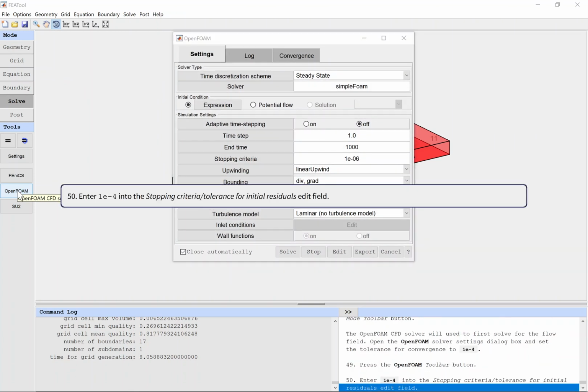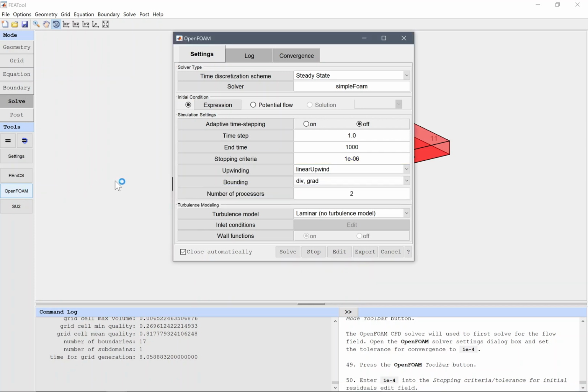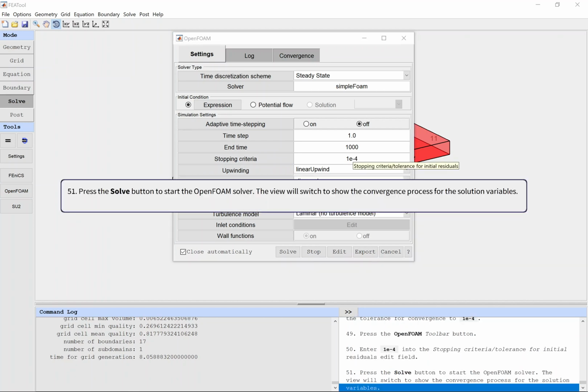Enter 1e-4 into the stopping criteria tolerance for initial residuals edit field. Press the Solve button to start the OpenFOAM solver. The view will switch to show the convergence process for the solution variables.